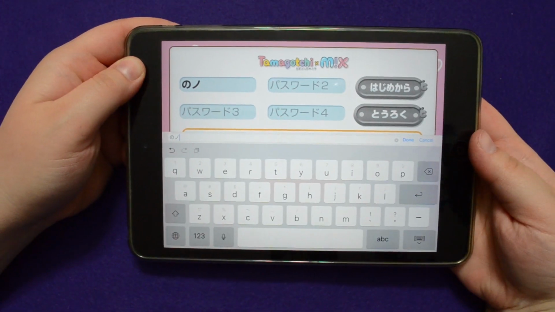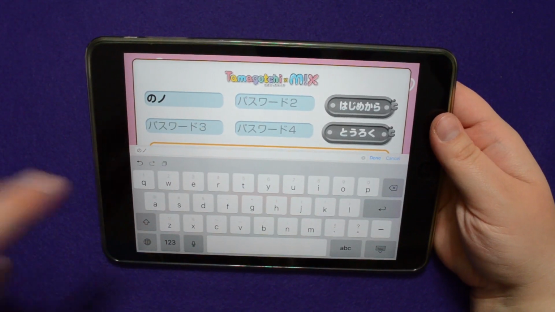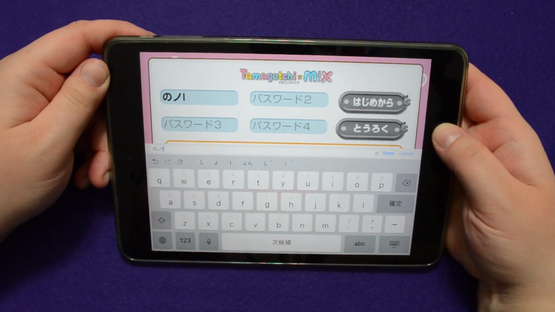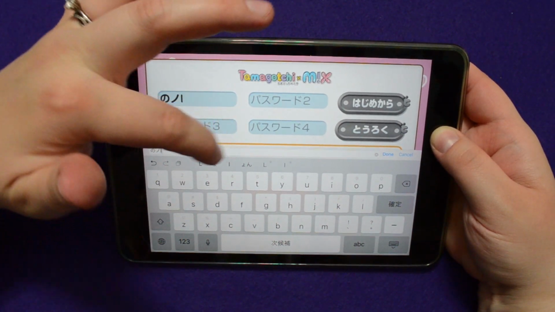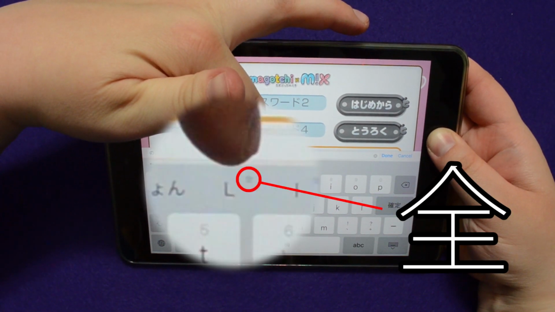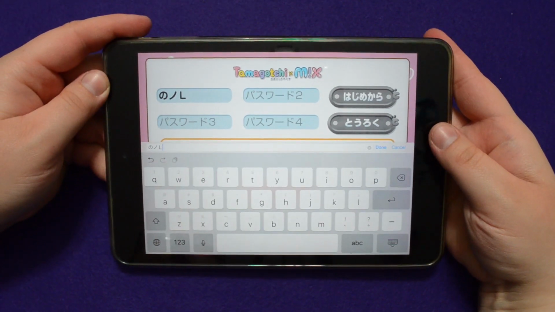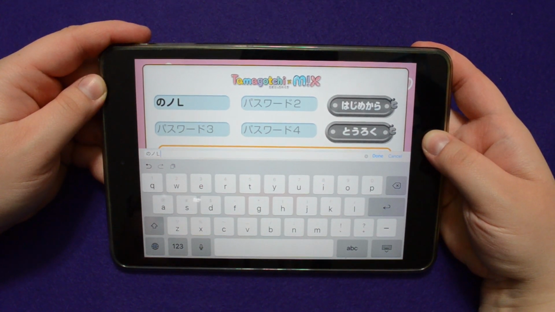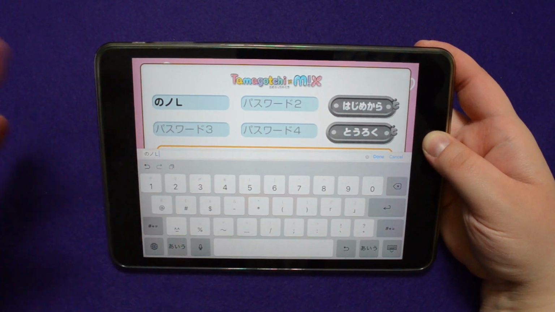There are also letters and numbers in the mix codes. When you type those in, of course, let's just say L for example, you would use a capital letter L just as you would type in everyday texting or Facebook. However, on the Japanese keyboard, you need to make sure you are selecting the L with a little symbol that kind of looks like a house. In the Japanese keyboard, there are full width and half width characters, and the Meets app is only going to recognize full width characters. So that little house symbol is actually the kanji symbol for a sen, which denotes full width characters.